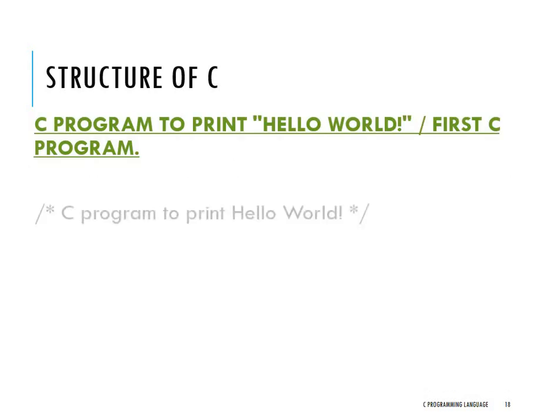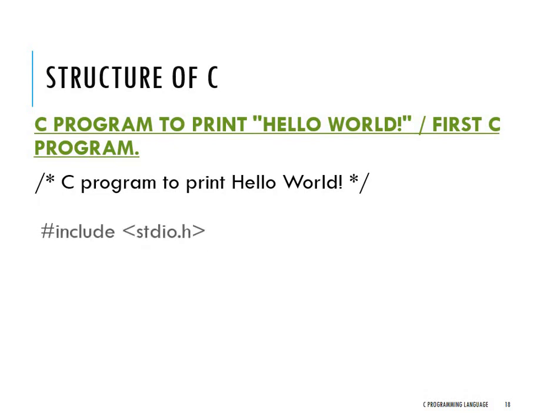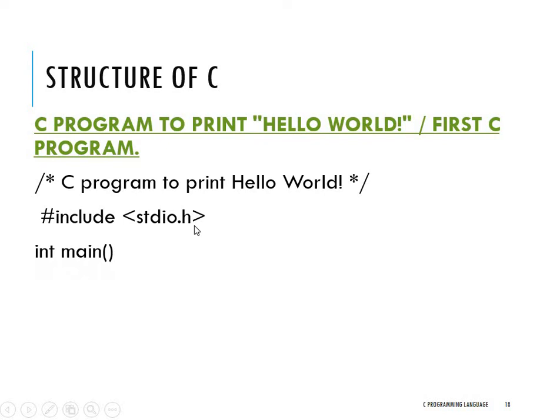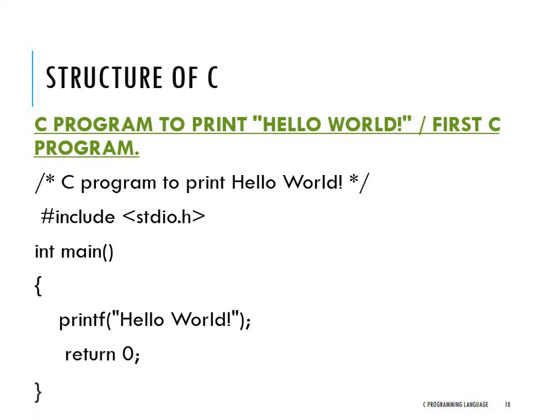Here I have explained how to print hello world. The first line is the documentation section, and the next line is the preprocessor statement, and then the main function. I am going to display hello world. The printf is the output function, which is used to display information or messages to the user. I have given hello world within double quotes. It will display as it is to the user. And then I return 0, and close the program. So this is a very simple program to execute hello world with the basic structure of a C program.